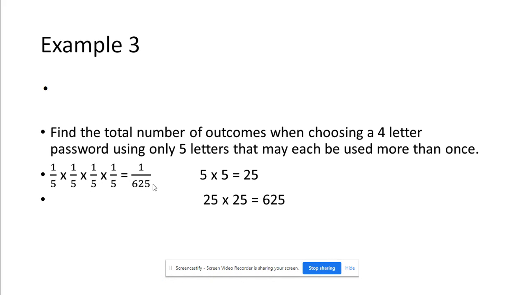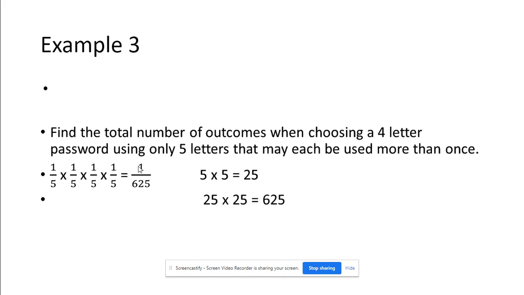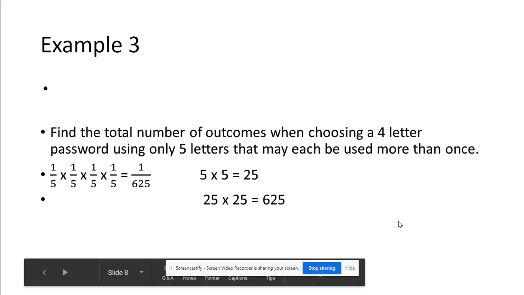So another thing to look at, since I wrote this as a fraction here, we found the total number of outcomes is 625. What is 1 over 625? That would be like the odds of guessing somebody's password. It's not very likely to occur, right? If you know anything about putting passwords in for an email address, using more complex is better, because that way someone can't guess it. So that's really what you're going to be working through in this.